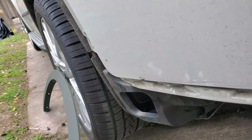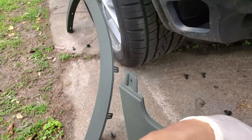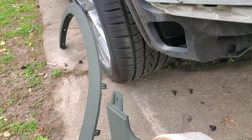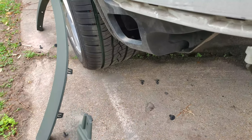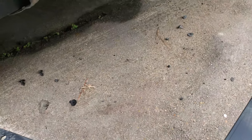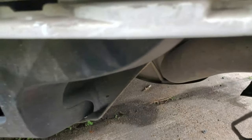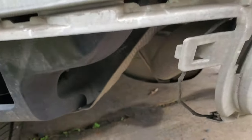Alright, this is how to remove the rear plastic trim. I want to document this since I'm putting it back, but painted mine camo, probably not going to last. I'm probably going to have to do an actual real paint job. But anyways, this back plastic piece has two, I believe, 8mm on the bottom, fastening it to the body. I think, and then these locking, self-locking tabs on the sides.